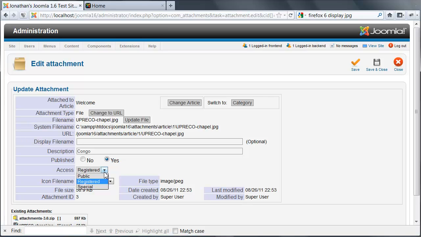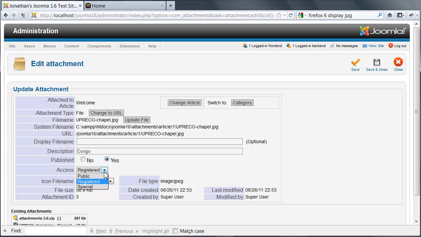There's public, which means that anybody can see the attachment whether they're logged in or not. And then there's registered, which means that anybody who's registered and logged in can see the attachment or download it. And then others. The exciting thing here is that you can set that attachment access level to any of the new access levels you created, and it's a very flexible system now.